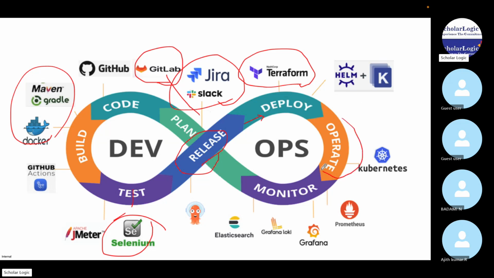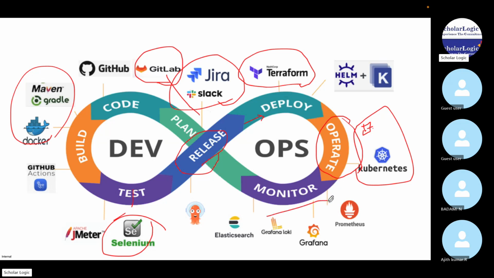Kubernetes for operation, that is to manage. Especially, Kubernetes is used for orchestration of containers. When containers are running in the environment, it is possible that the containers may get killed or may run out of disk space or memory very easily. That's why we have to use Kubernetes to operate them. Kubernetes manages by creating a highly available, highly scalable environment, where you can increase the number of containers and decrease the number of containers based on the requirement.